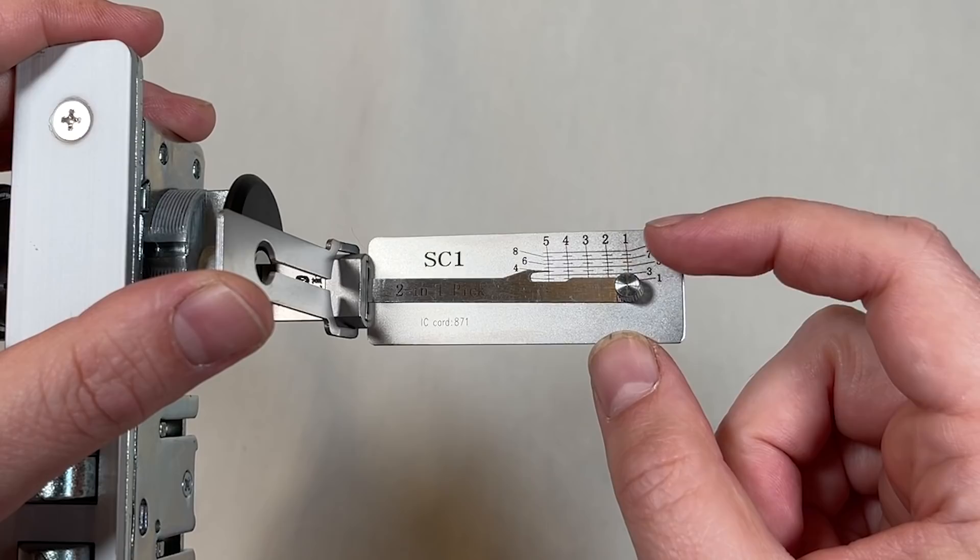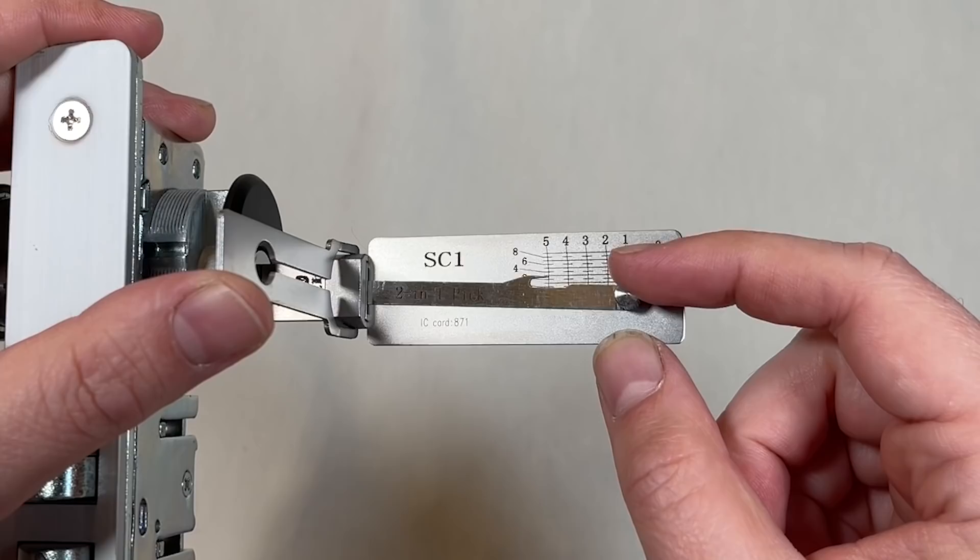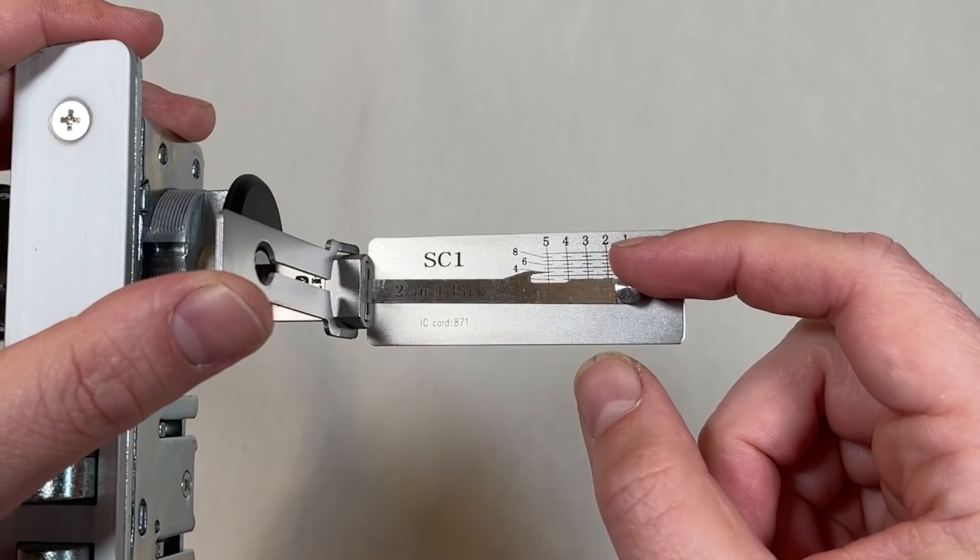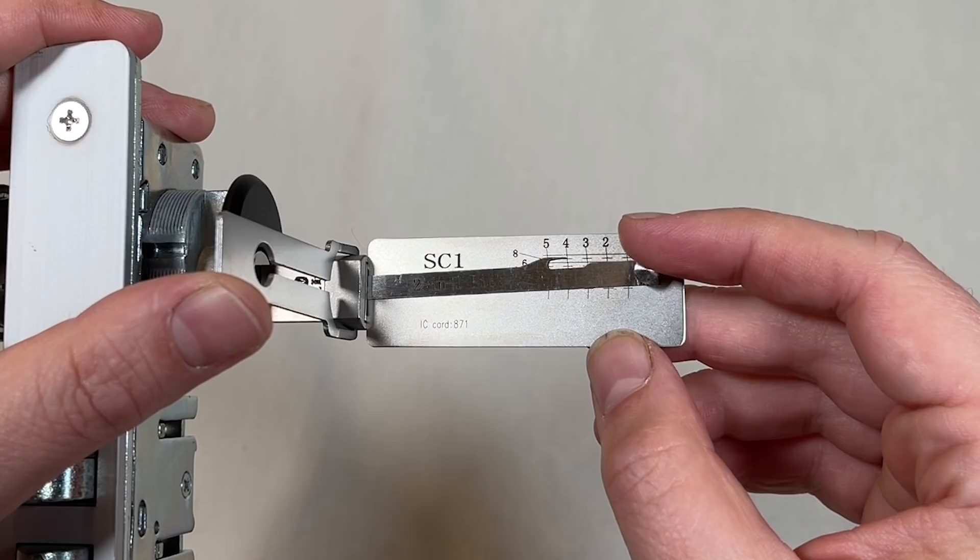All right. So we're kind of happy with this right here. A little bit of springiness. Now we can kind of push in between the four, almost down to the two, barely, kind of in the middle. I would say this is pretty close to maybe a three cut, even though there's a bounce here. Let's see what we get in the next position here.